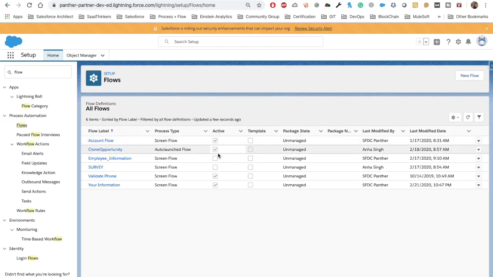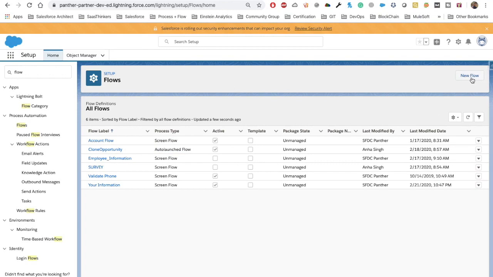and here you can see that there are few surveys that are not active. You can see employee information and survey information. So even these two flows are also there. Why are these flows also there? Because these are active. And I made a wrong statement there. Any kind of flow can be available there, either a screen flow or an auto launch flow, but a flow is a must.